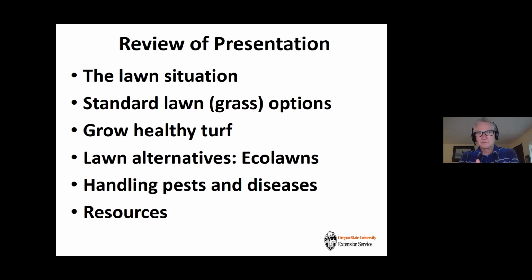So there's one that says, when seeding a new lawn, how much seed do you apply? A lot. I would follow the recommendations on the package and at least do that much, but if you double it, you'll get stand establishing faster.